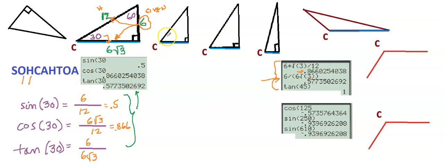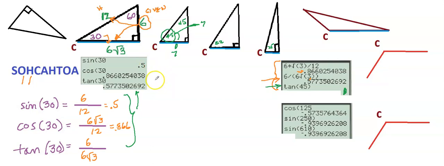So quickly, if you went to our old friend, the 45, 45, 90, remember the two legs are going to be the same size. Let's just say they're both 7. So then, obviously, the tangent of the 45 would be opposite over adjacent, which would give us 1, just as the calculator would tell us tangent of 45 is 1. Okay, so what happens, though, with other angles, like 22 degrees, or maybe 75 degrees? Those angles you can get the decimal values off the calculator.